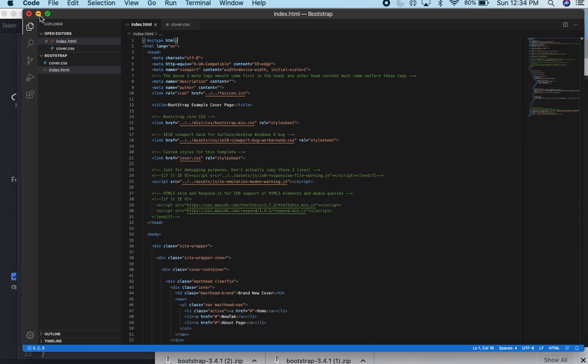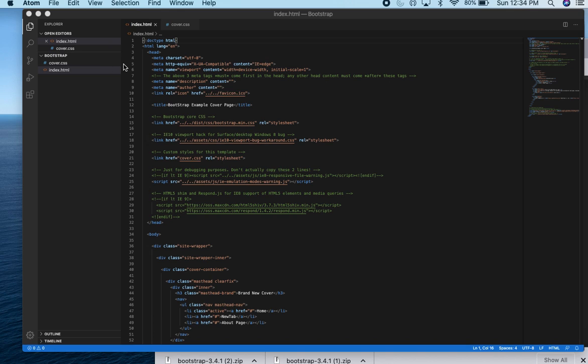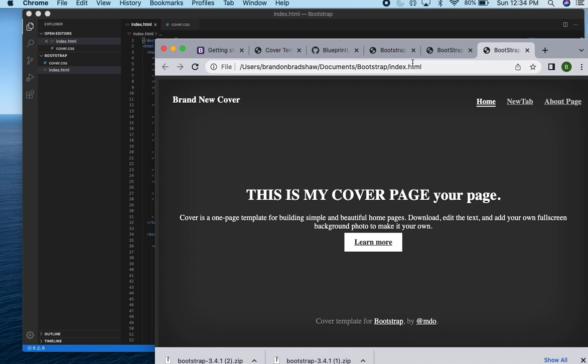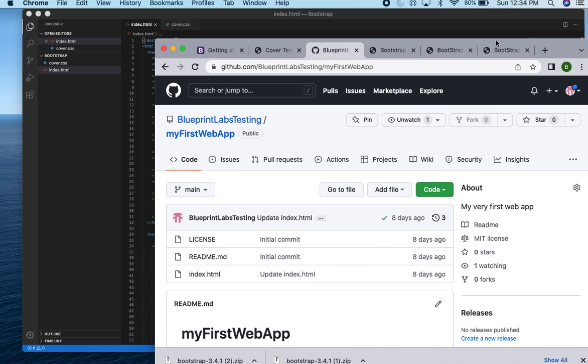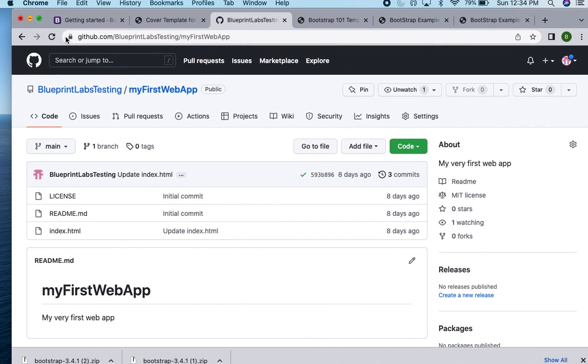Alright, so now that we've got that, we've done it on our local machine. Maybe let's go update our GitHub real quick. Not totally necessary, but I know in the last class we kind of rushed through getting things live on our GitHub page. But so here's an example of our repo that we made. We already have an index page in here.